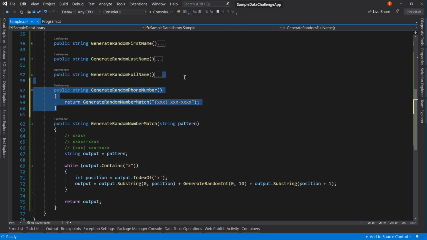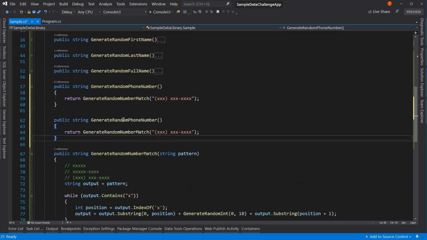And we can do the same thing for zip code. GenerateRandomZipCode. A zip code is, again, those 5 X's in a row, a dash, and 4 X's after that. So there's GenerateRandomZipCode.